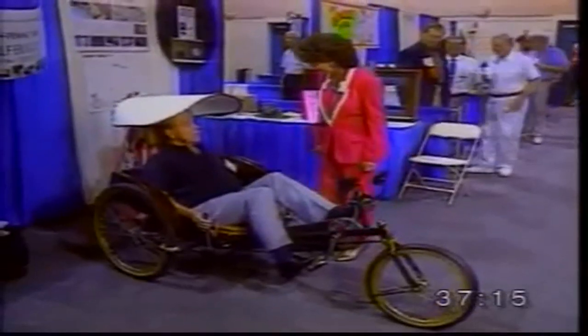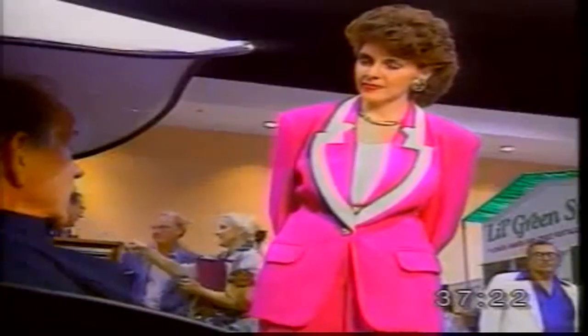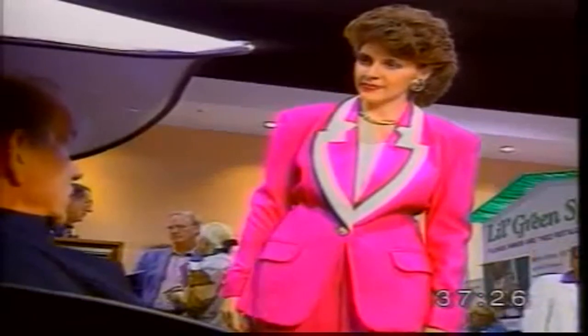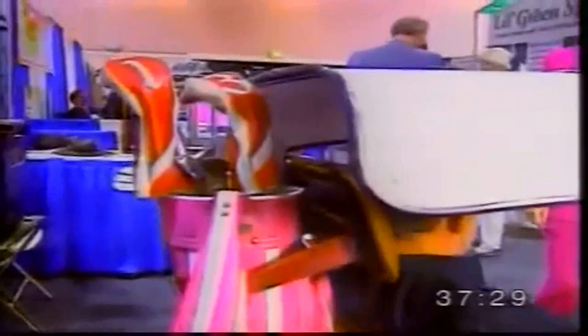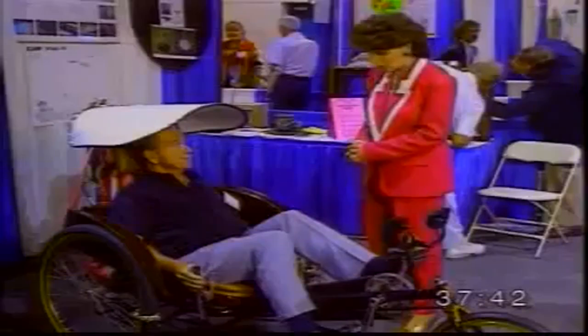This looks like a hot invention. What do you call this? This is our golf buggy. It's designed to put some exercise back into the sport of golf. Instead of riding in an electric cart where there's very little exercise, you can pedal on the golf course. You just put your clubs on the back and go down the fairway. How about the steering? Very easy to steer. The steering is on both sides — you can even steer it with one hand if you wish. It's a very comfortable position to sit in and has many health benefits. Want to show me how it works? I'd be glad to.